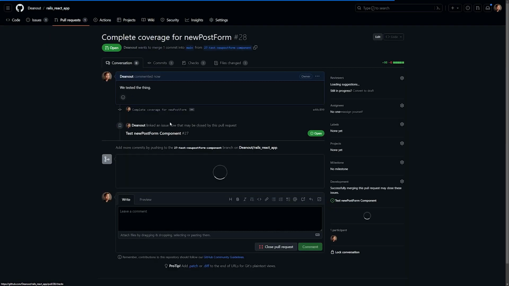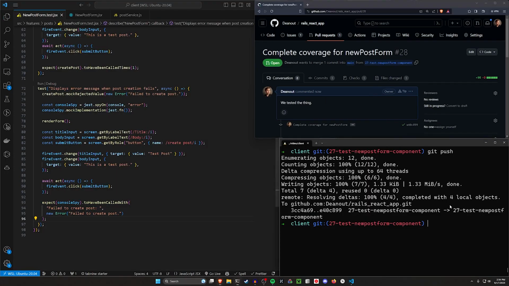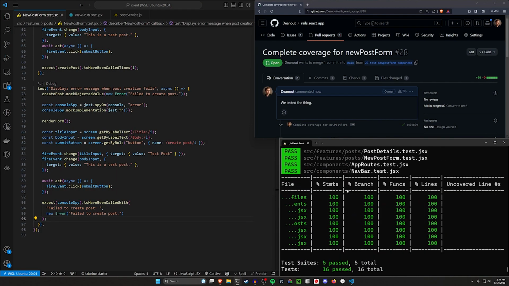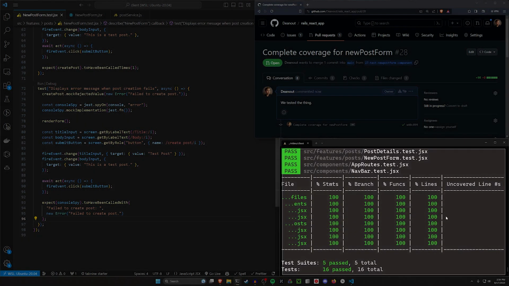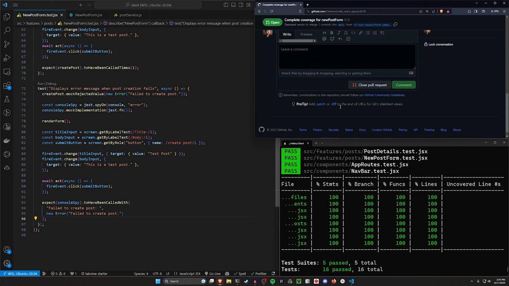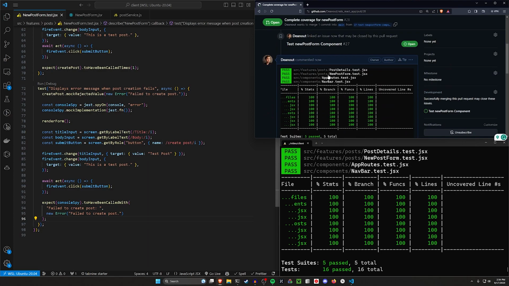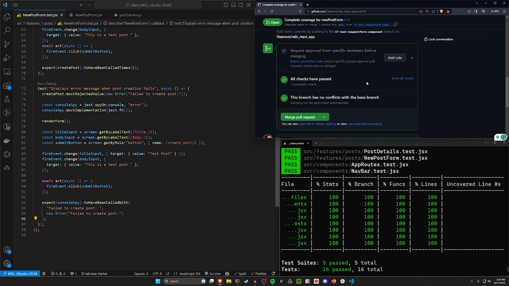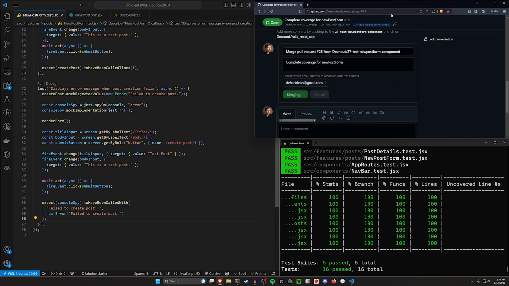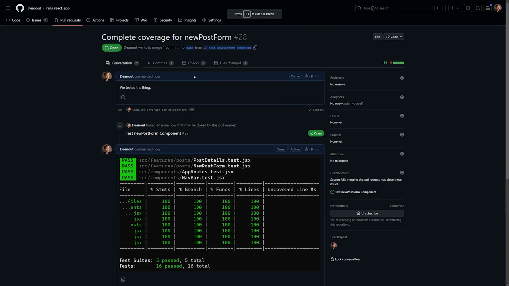And then we can come back to our conversation. You could attach a screenshot of your code coverage or whatever now. Just the usual cringe stuff that I've been showing you how to do, which is probably going to upset a bunch of people. But it depends on your workflow. At some companies I've literally worked at, this is the workflow. You just take a picture of your tests. So we'll just merge this PR. And we're good to go.